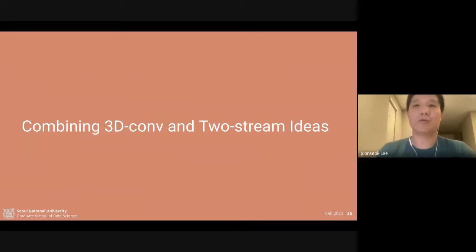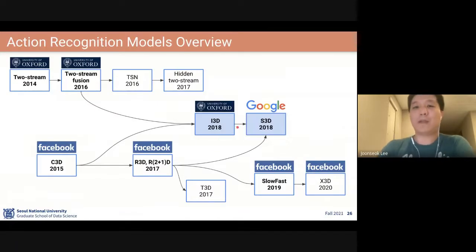And now we have the two-stream models and the 3D conv-based models. And then people tried to combine the ideas which were independently developed in two different communities. So I3D is one of the widely used video features still.